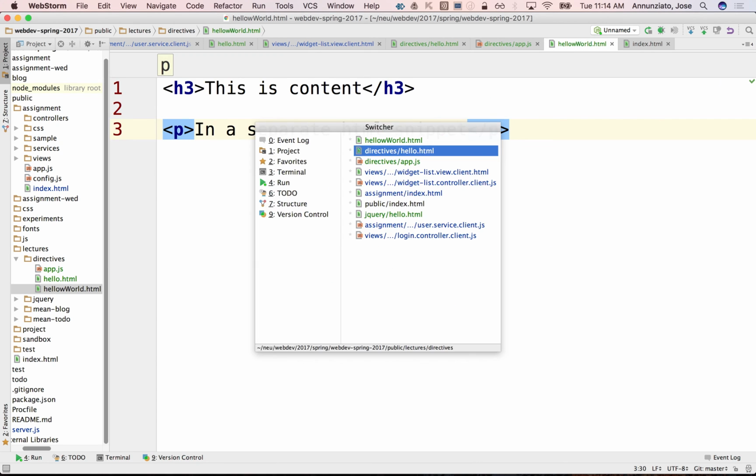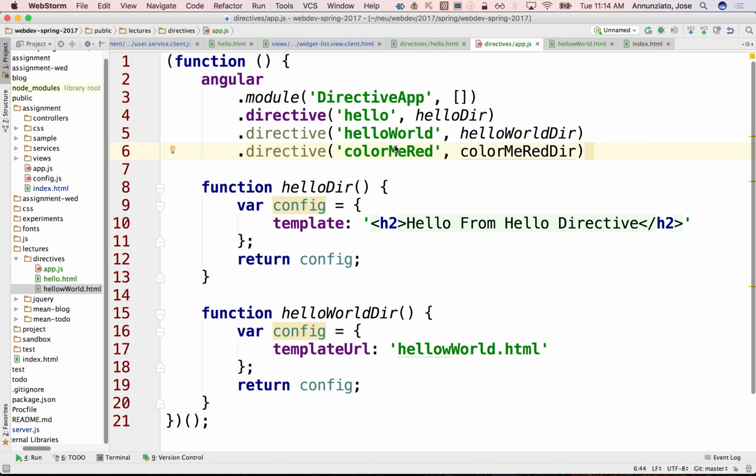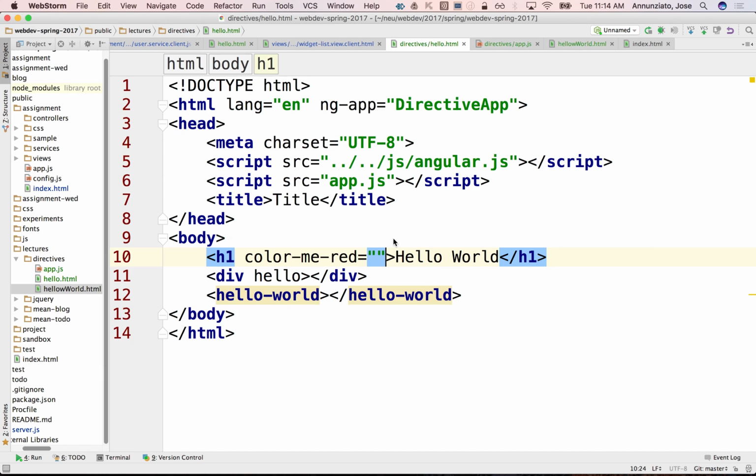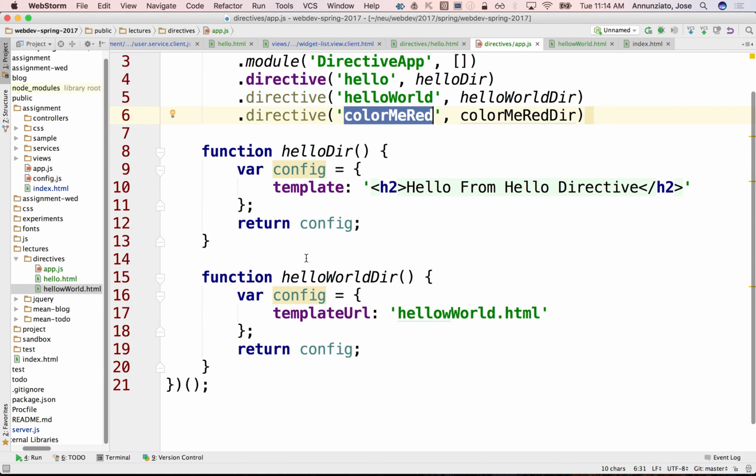Notice that it's smart enough, I created this color me red, and the IDE parses it and matches it over here. Okay, so let's implement color me red.